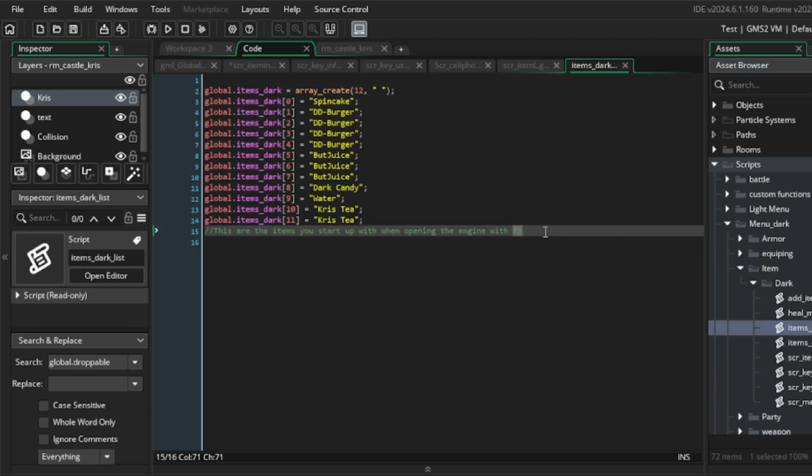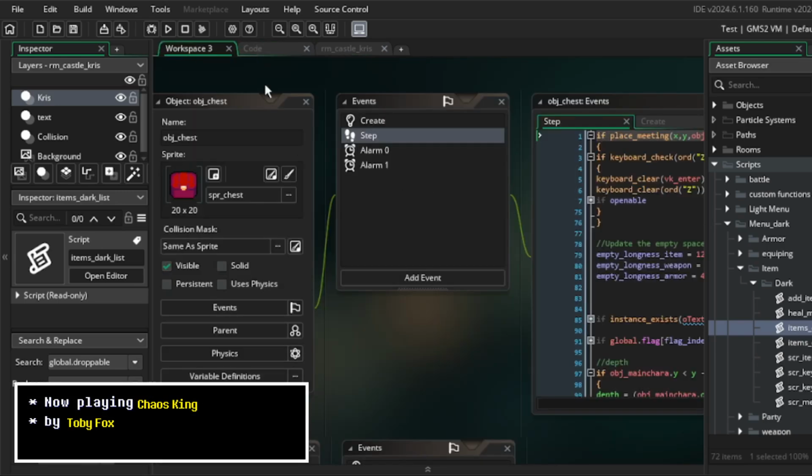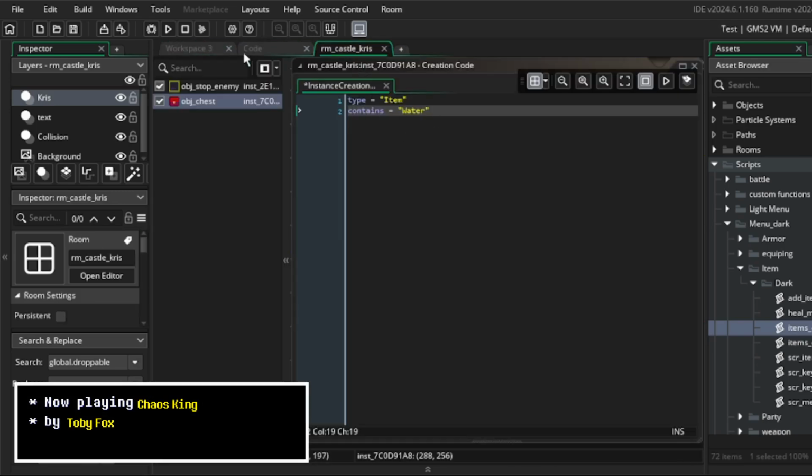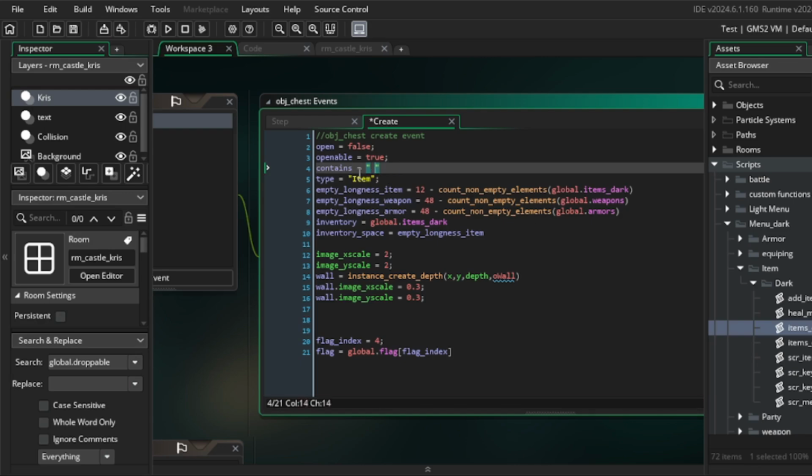These are the items you start with. I'll reset the variables in the chest.